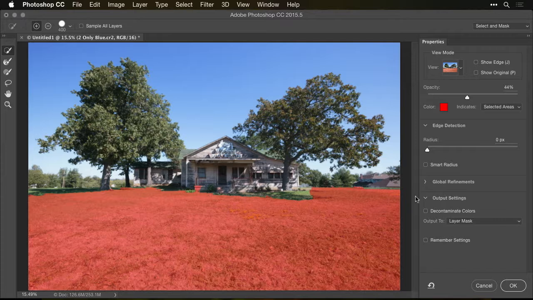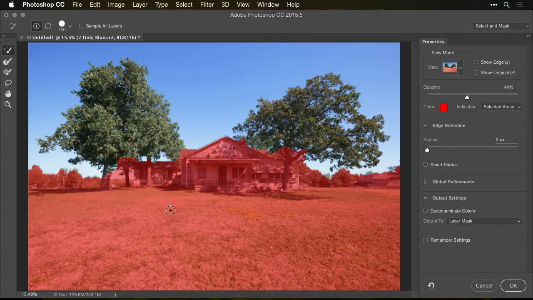Okay? Now I'm going to continue to paint on here, and what I'm going to do is try to only select the areas that I absolutely know I want to keep. And I'm going to try to avoid getting very much overspray onto the sky. It's okay if I get a tiny amount, like right down here at the base of the trees. That's a little bit of sky covered up. I'm not totally worried about that. The main thing is I don't want a huge amount of sky in this.